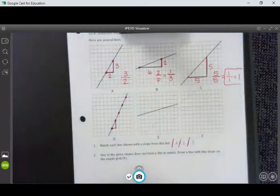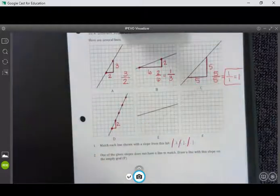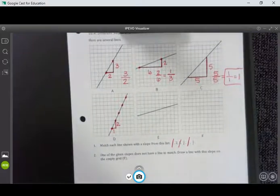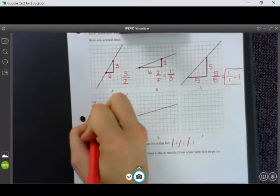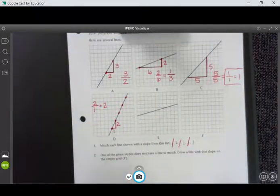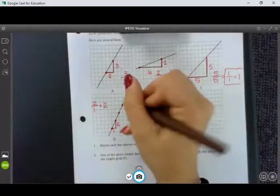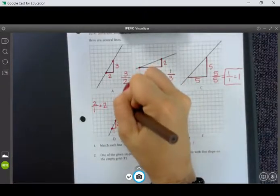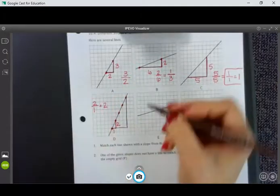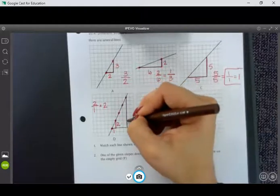I'm going to choose 2 that are close together. So if I use those 2, I'm going to go vertical is 2. Horizontal is 1. 2 over 1 is the same thing as 2. Now guys, I could have picked points that are further away, so I'm going to do another one for you. So I'm going to choose these 2 points that are further away. And I'm going to count these boxes. So that's 1, 2, 3, 4, 5, 6, 7, 8.